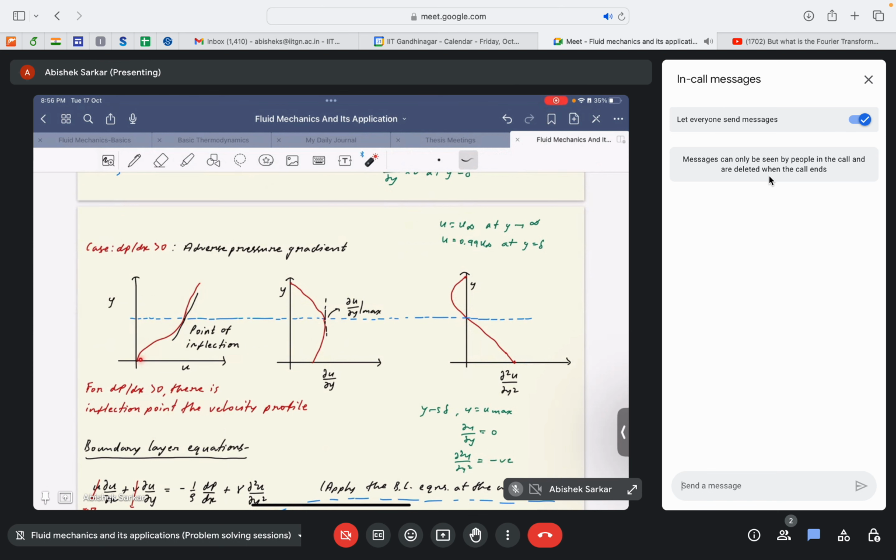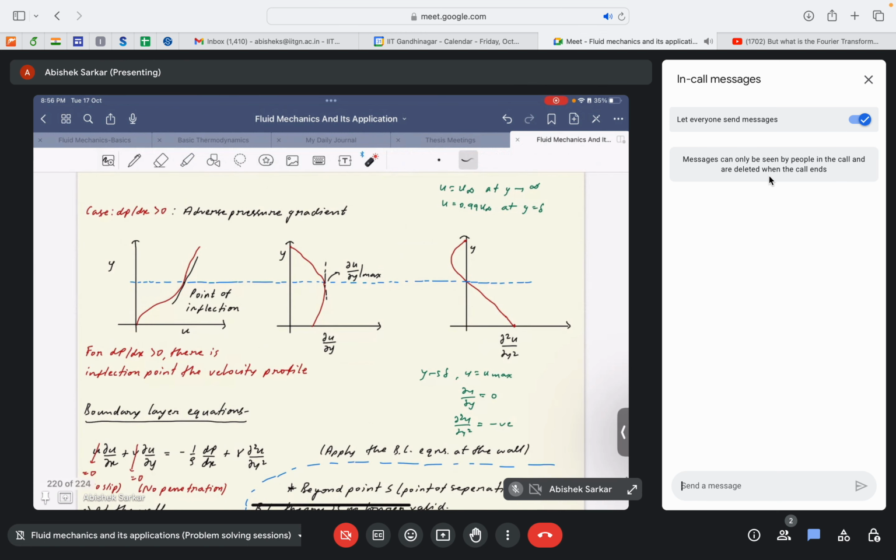Okay. So if it was of this form, then the curvature would change at this point. Basically, it would signify an S-shaped curve, and at this point the curvature of the velocity profile has changed from concave up to concave down. Okay, so I hope it was clear. I hope I was able to clarify the concept of how the velocity profile, the velocity gradient, and the second derivative of velocity change with respect to y in the case of a favorable pressure gradient and an adverse pressure gradient.